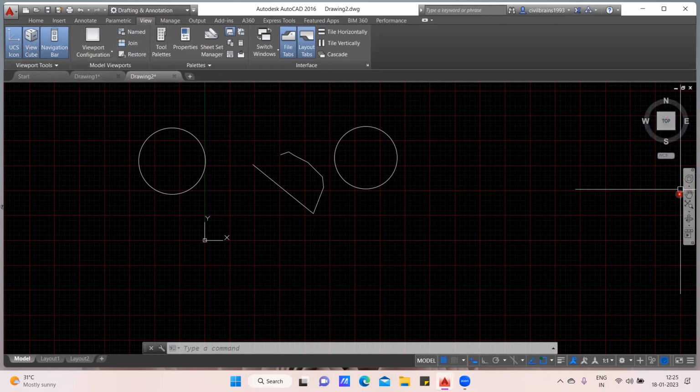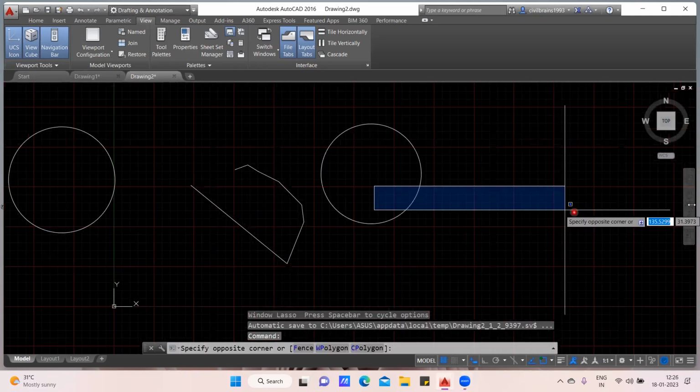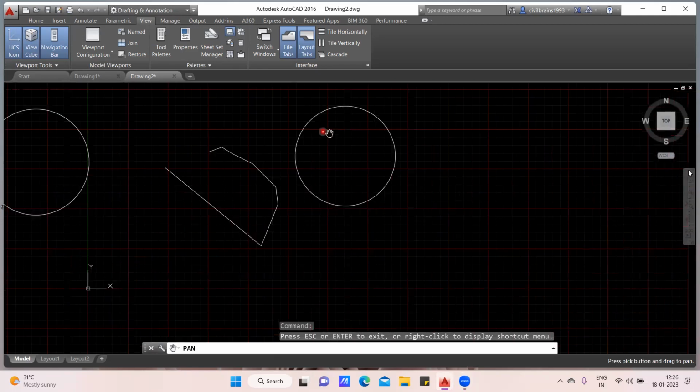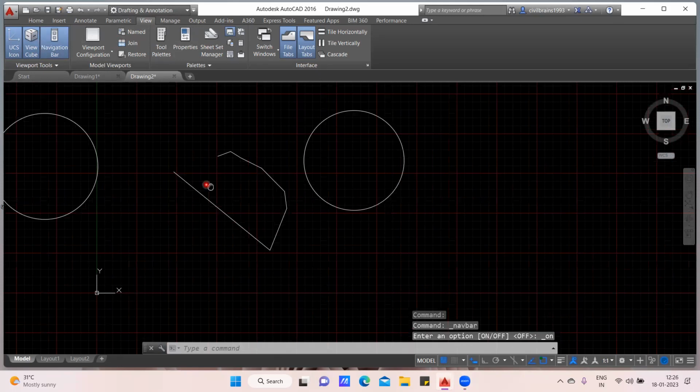In the same way, this is called as my navigation bar. So with the help of the navigation bar, I can change the size. I can pan it in this way. I can zoom in. I can zoom out and all. So those things we'll see in the later part. So this is like a pan option where I can pull it and all. So sometimes this option won't be visible. So in that case, come to the view option, come to the navigation bar, click on that, it will disappear. Click on this, it is going to come back. Got it? So these are the different things which you need to understand.